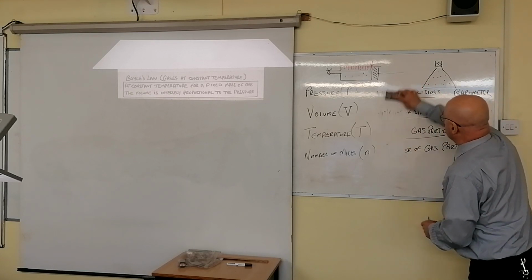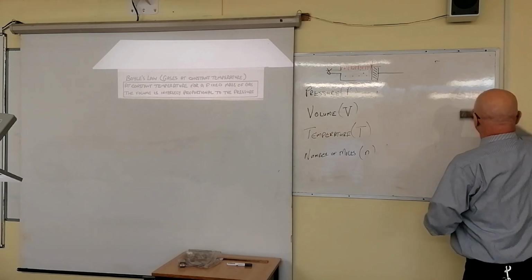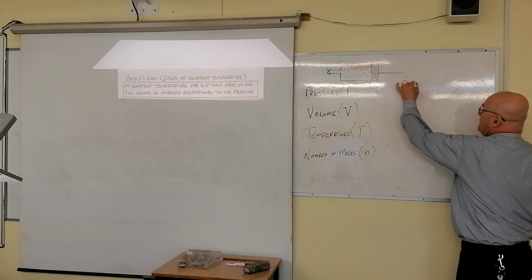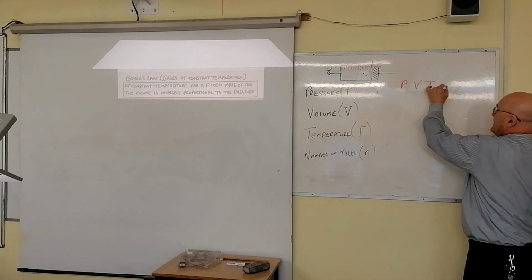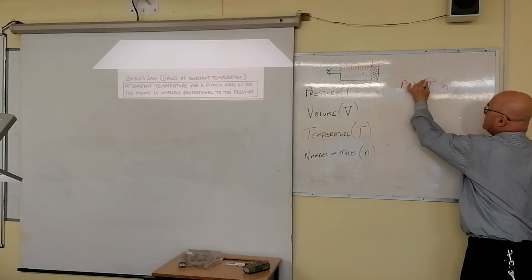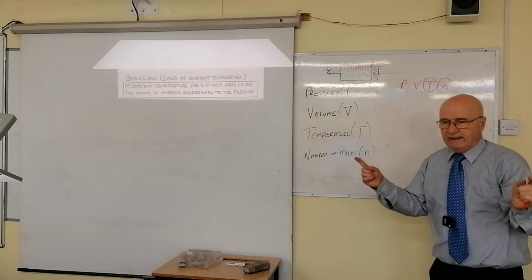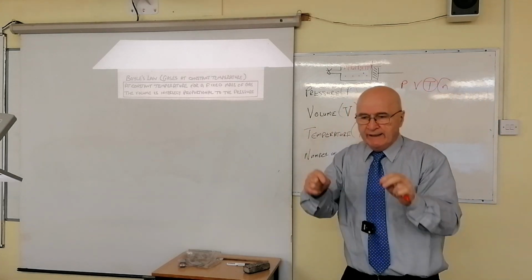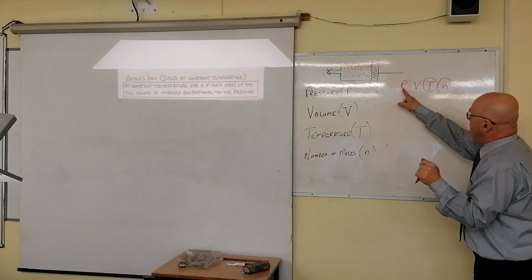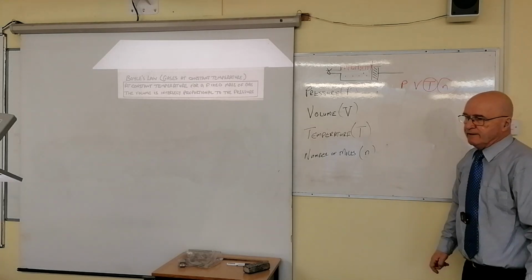I'm going to delete this piece again now, but I need you to recognize what I'm at here now. Very, very important that you know what I'm doing. We have 4 variables. Watch them, please. P, V, T, and N. Boyle said that at constant temperature for a fixed mass of gas, in other words, if you keep the temperature constant and the number of gas particles constant, you can then study the effect of pressure on volume. And that's very important, that the volume is inversely proportional.